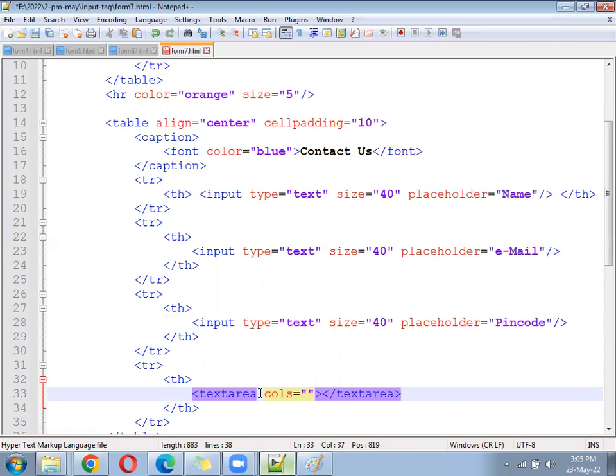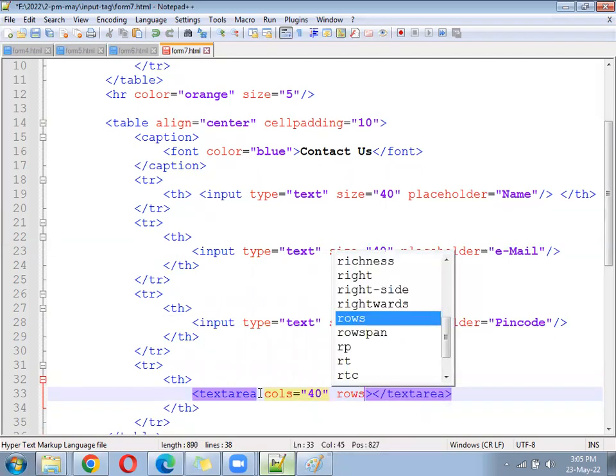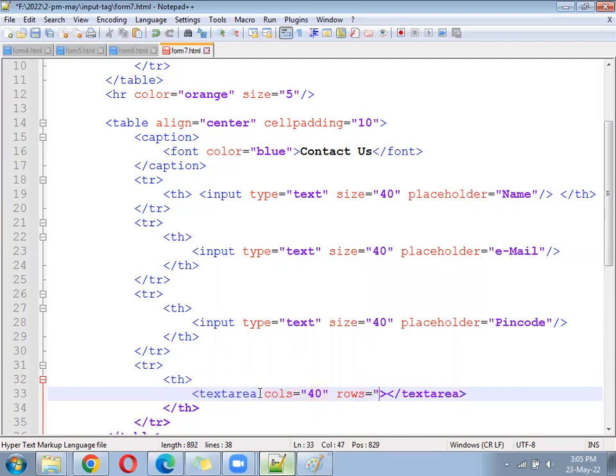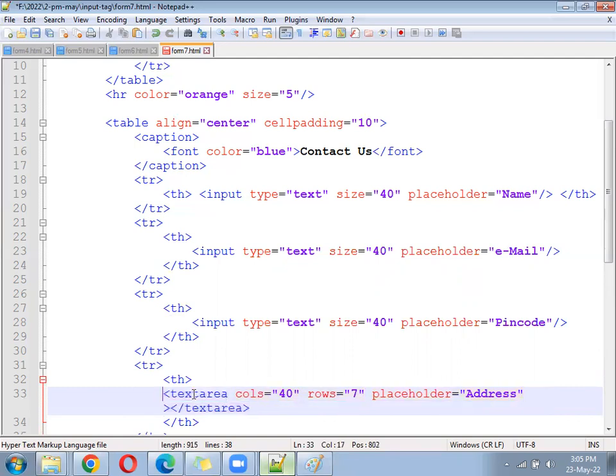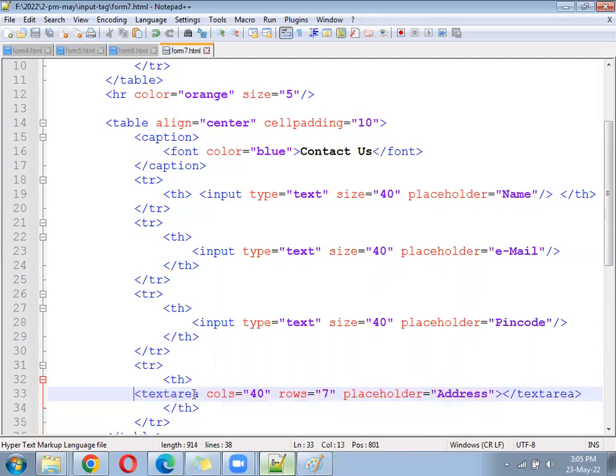Column width you can keep 40. Rows also keep something, 78. Placeholder equal to address. Write it here.